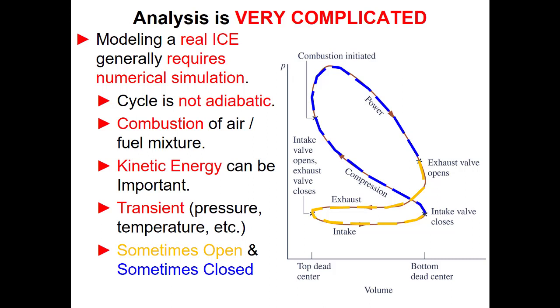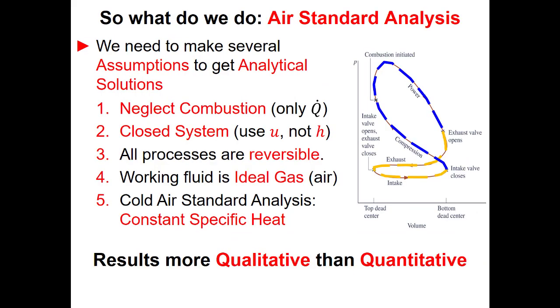Kinetic energy might be important as pistons are moving up and down inside the engine. It's a transient cycle in that pressure and temperature are changing inside the piston-cylinder assembly over time. And it's sometimes an open system when either the exhaust or intake valves are open, and sometimes a closed system when both of those valves are closed. So in order to get the benefit of solving these types of problems using pen and paper, we have to make some sacrifices. And those sacrifices involve making a series of assumptions.